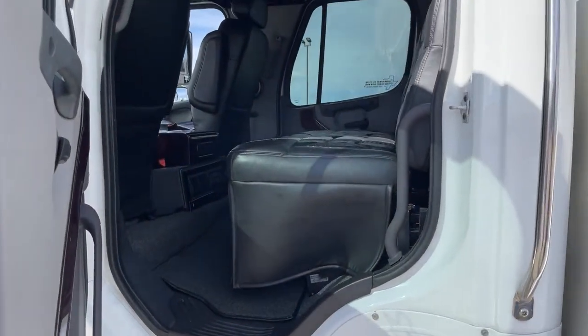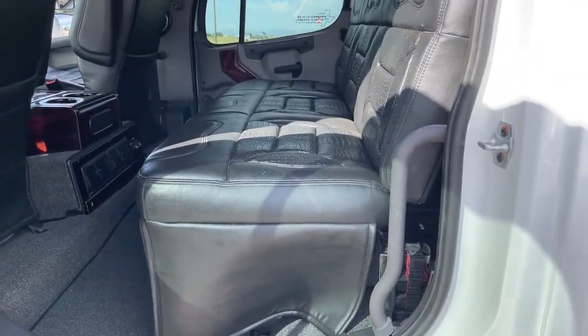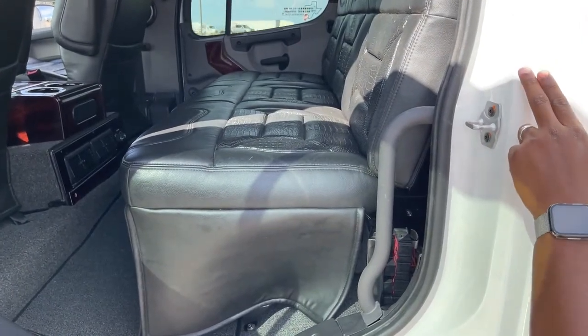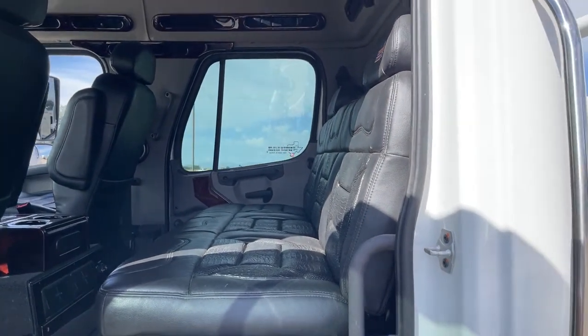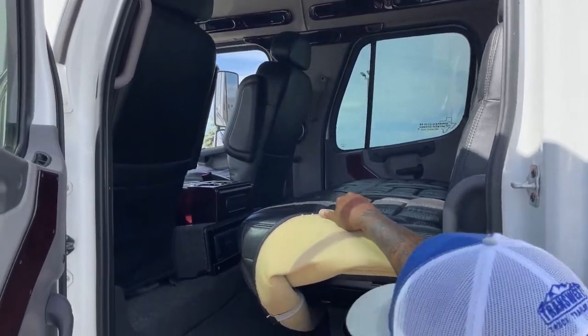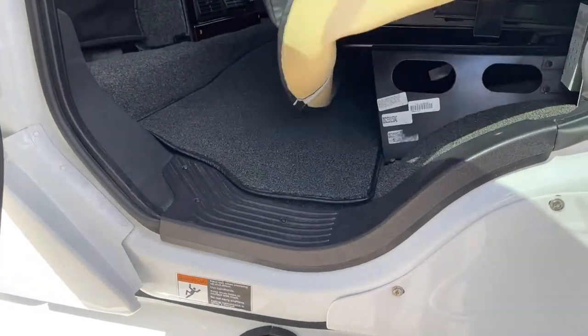The back seat bench will turn into a bed. If you need to relax, the headrest has to be removed first before laying it flat. The switch will be up front near the driver — I'll show you guys where that's located. And underneath the seat, we've got a sub and all your amplifiers to power up the speakers.